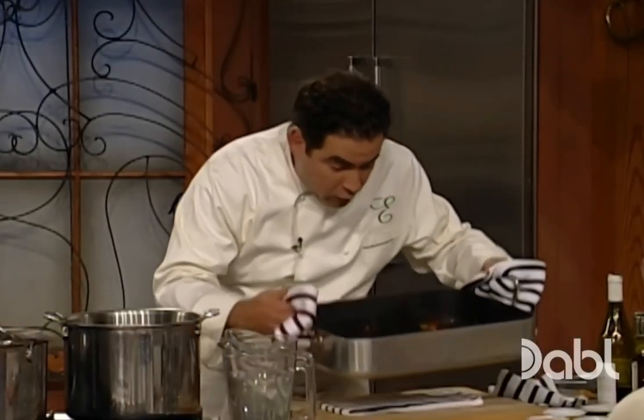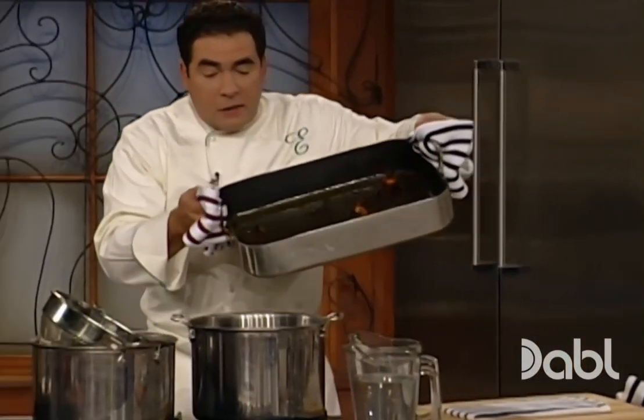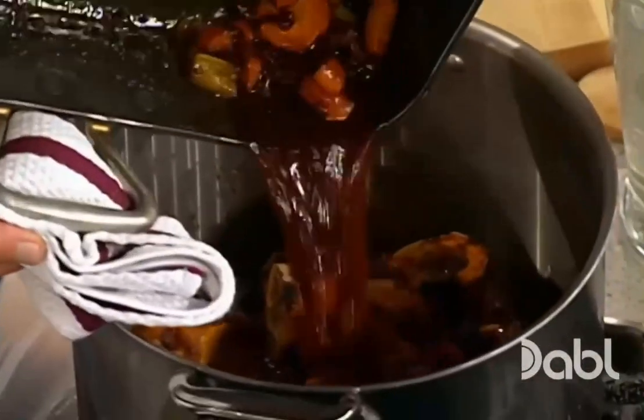Now I'm going to take all of this wonderful stuff and the wine and the Mirepoix. We're going to add that right in there. You want to get it all. Wow, that was difficult, wasn't it? Yeah. See, we're really building some new kicked up space rocket. I just haven't told you yet.